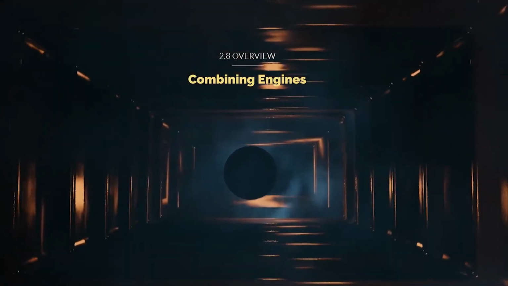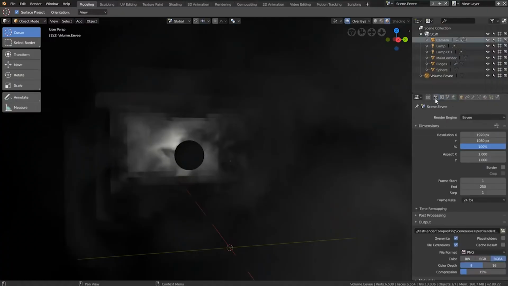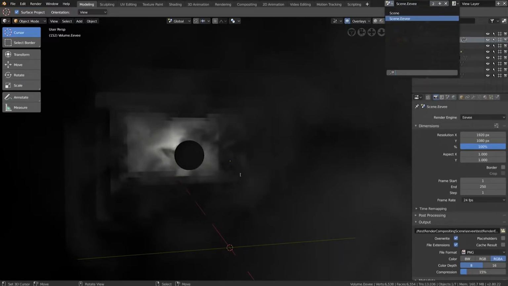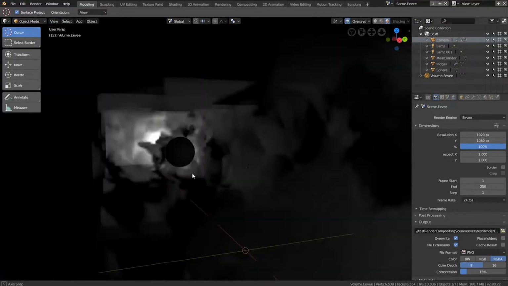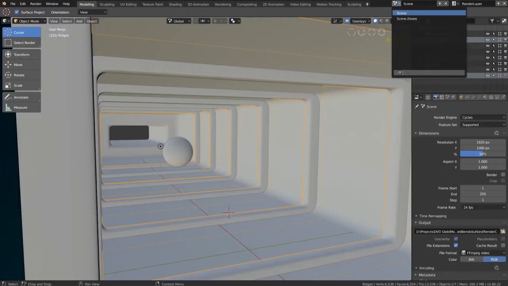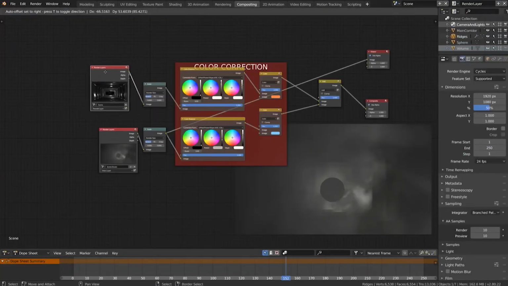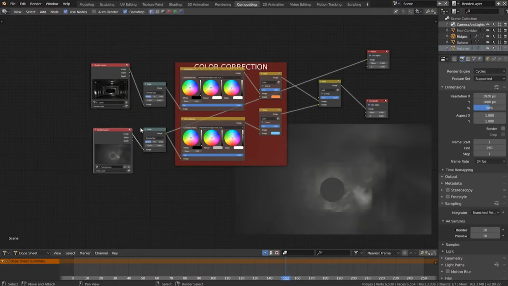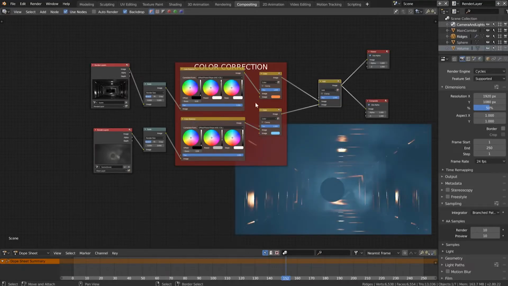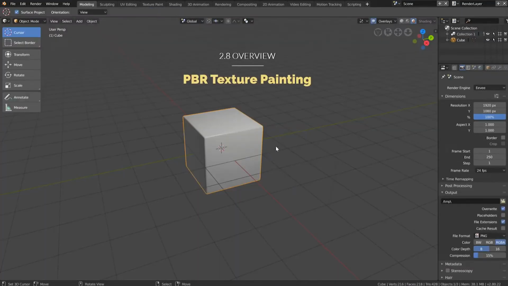Something else that's quite cool that we can do is combine the two rendering engines. So over here we've got Eevee and we've also got Cycles that we can combine together in the compositor. So right here I have a scene called scene.eevee where I'm taking advantage of a lot of the quick volumetrics that we can get. And here in this scene we've basically got the same geometry with the same camera and same animation going on, but this time we're set to Cycles. And if we go over to the compositor, you can see we've got the Cycles scene here and our volumetrics Eevee scene here being combined together. And I've just put a little color correction on here to make it obvious how these two scenes are being treated differently. We can also do some pretty cool texture painting already.